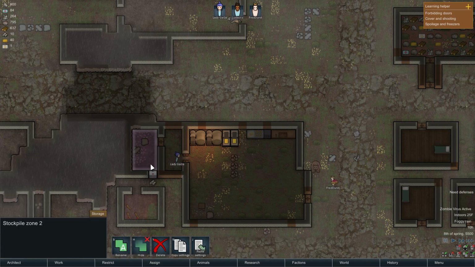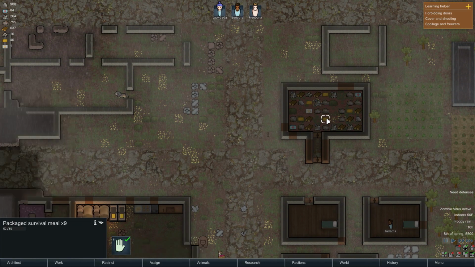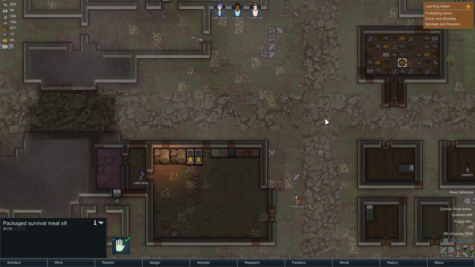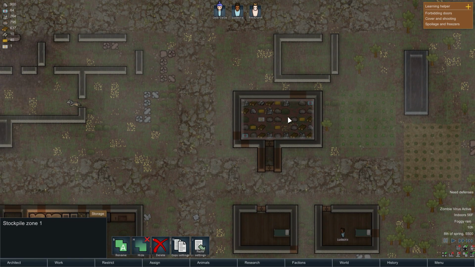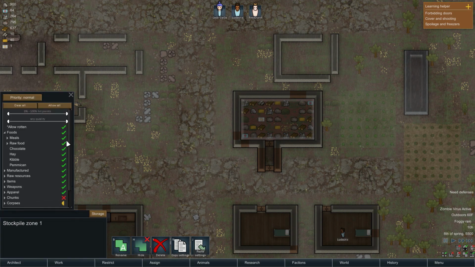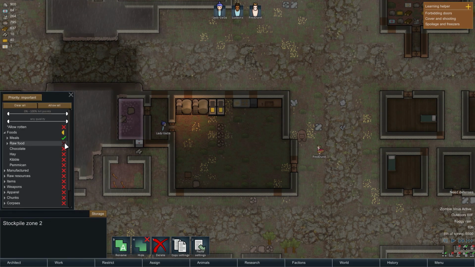And this will be for only food. So storage... you're not going to go bad, are you? Nah, you never go bad, because you're inside. So over here is going to be clear everything. We'll do meals only. That's fine. Prioritization will be important. Very important. And over here, we shall remove meals and raw food. Yeah. Actually, let's put some raw food in here too if we can. Okay.